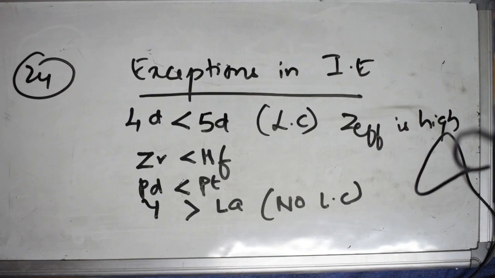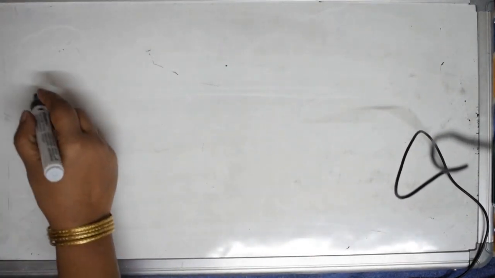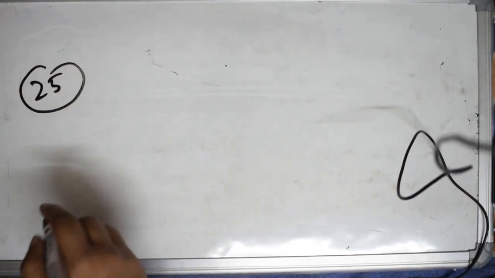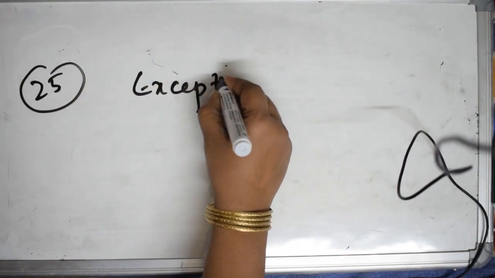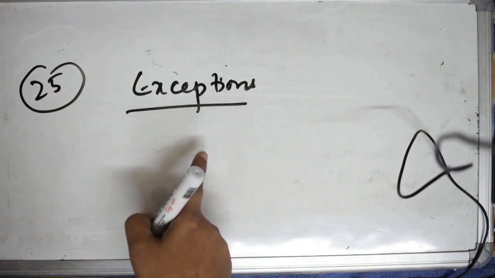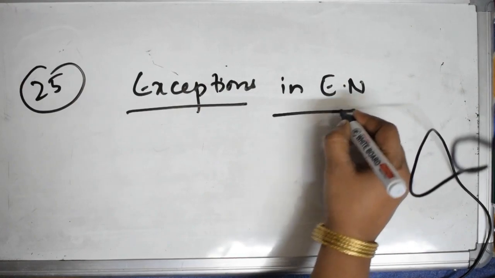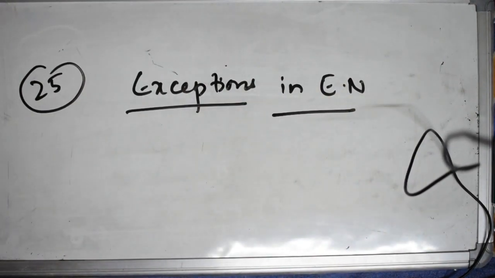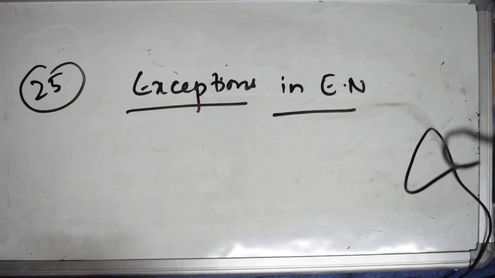Now the 25th trick which we are going to see, let me erase this. Here I am going to do the exceptions in terms of the d block and p block, and that too in terms of electronegativity. So till now we did atomic radius, then I have taught you density, then ionization enthalpy. Now I am giving you electronegativity.